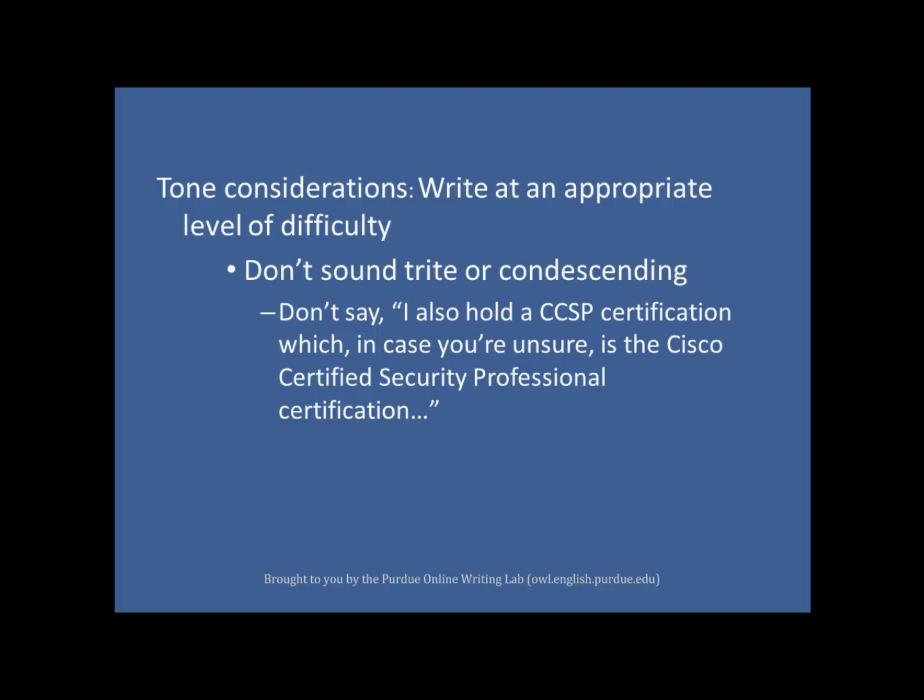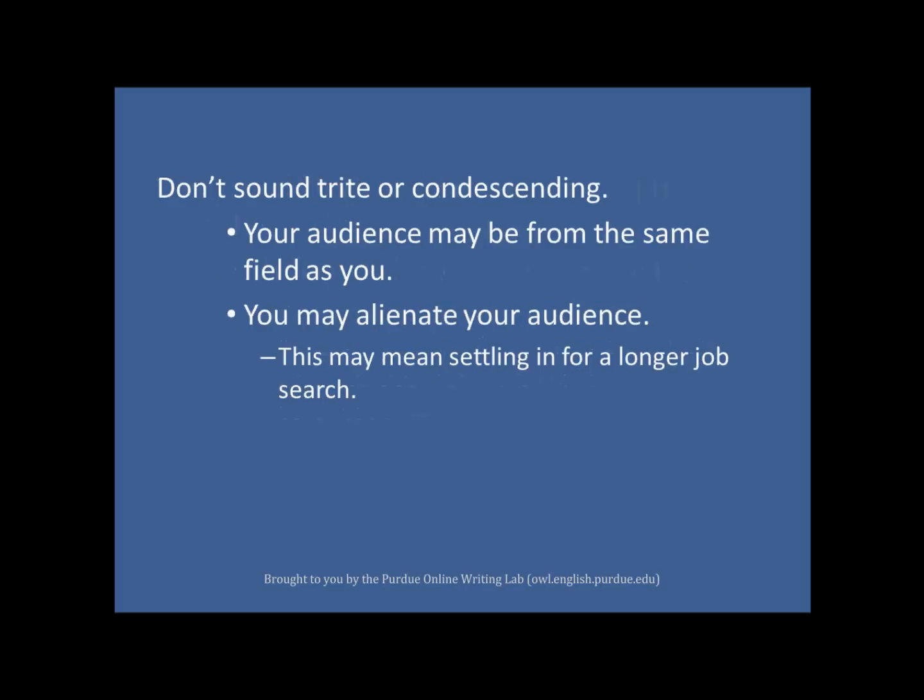Let's say, for example, you are applying for a job as an assistant network administrator, and you're writing a cover letter that the senior network administrator or the chief technical officer will read. These individuals are highly educated and most likely are also specialists in your field. You may not want to say something like, I also hold a CCSP certification, which, in case you're unsure, is the Cisco Certified Security Professional Certificate from Cisco Systems. This certificate is the gold standard of certification for a network security specialist. Your audience, who may have this exact same certification, or at the very least be aware of this certification, may find this language to be condescending. You could end up alienating your audience, and, especially when you're applying for jobs, alienating your reader could mean that you'll have to settle in for a longer job search.